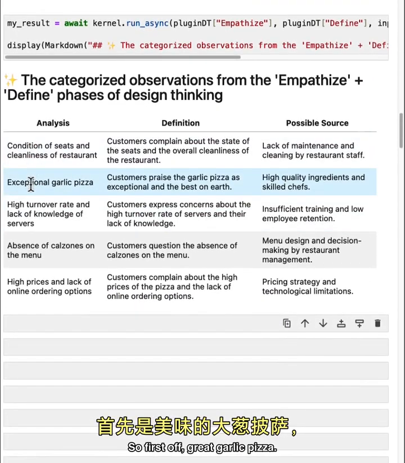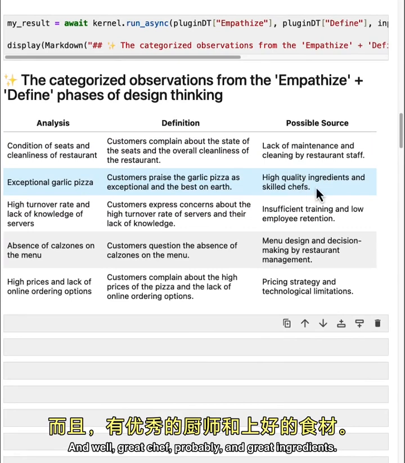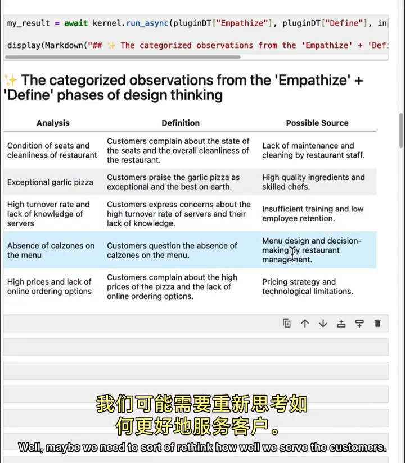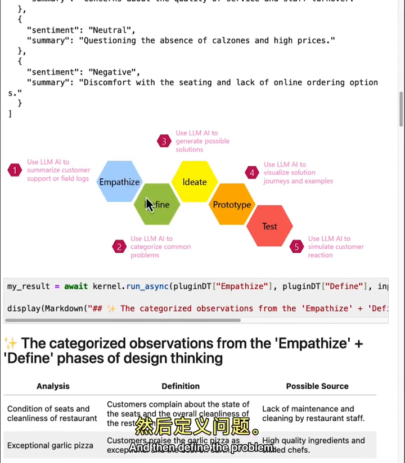So first off, great garlic pizza. Okay, and well, great chef probably, and great ingredients, high turnover rate, insufficient training, absence of calzones. Well, maybe we need to rethink what we serve to customers.